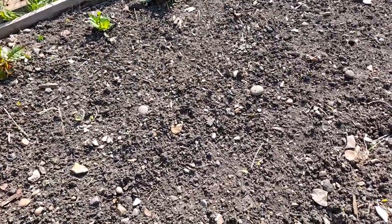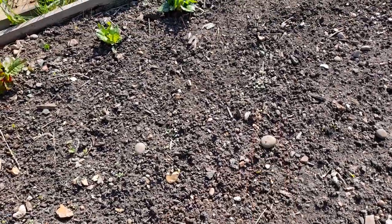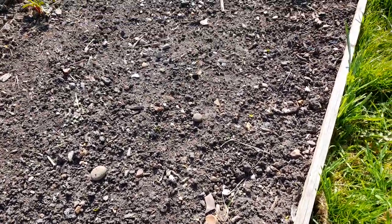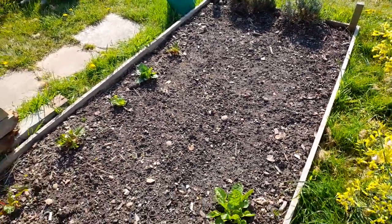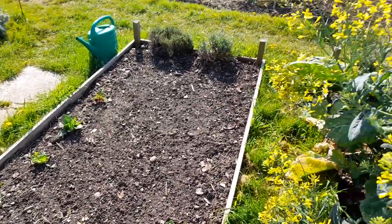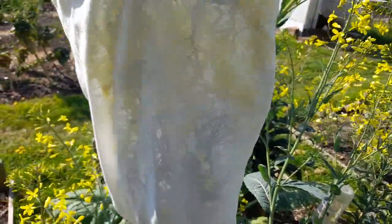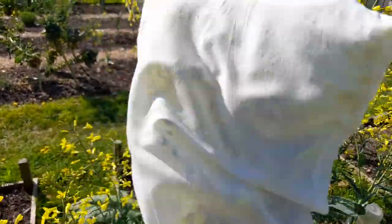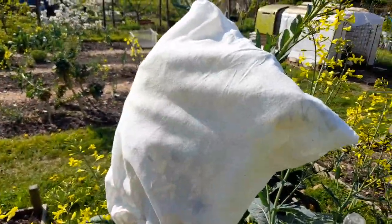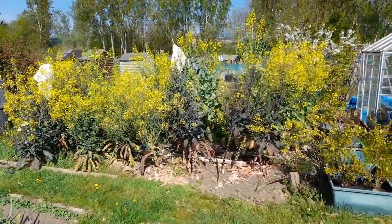Beetroot. Yeah, there's some germination — can you see here? Germination over there. Something that looks very much not like beetroot, but actually pretty bare germination. Was this old seed? I've got a feeling it was. Let's leave it a week and maybe I have to re-sow. Let's give that a shake — you'll remember we're saving seeds from here. Lift the bag up, give it a good shake, and that will help the pollen fall and pollinate the flower. Lots of bee sounds. Those have all gone over. I'll shake those other two bags shortly.